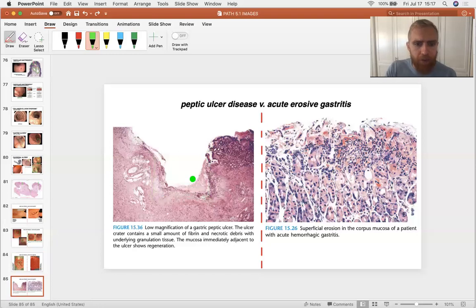And you're going to have some fibrinoid necrosis and necrotic debris on top of it, kind of like a scab on top of a scrape. That's what you might see on top of an ulcer. Versus an acute hemorrhagic gastritis, lots of neutrophil involvement. But what's really important to note is that the glandular structure of this tissue has been preserved. So you're not going to see glands on histology with peptic ulcer disease if you're zoomed in on where the ulcer is.